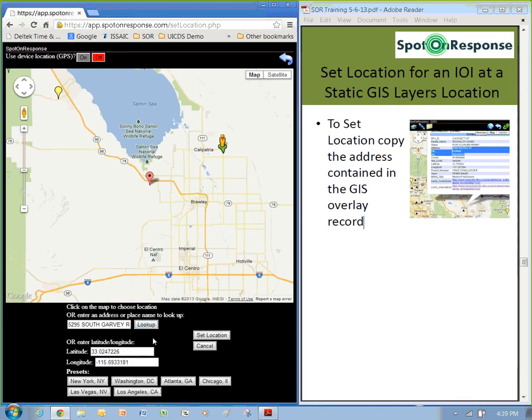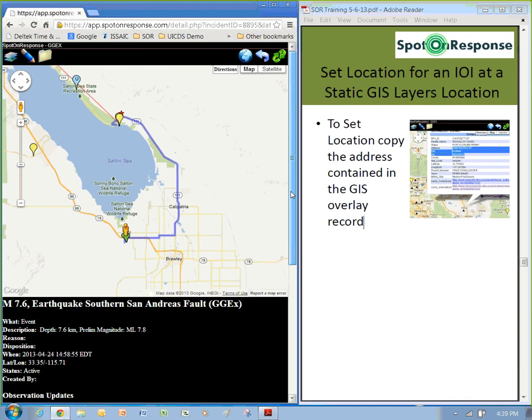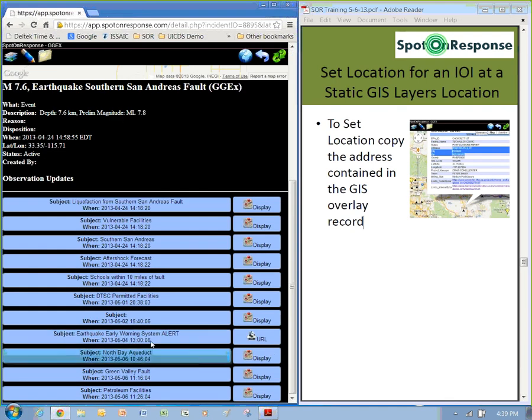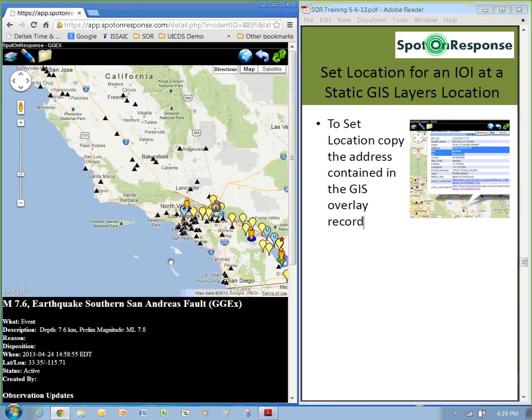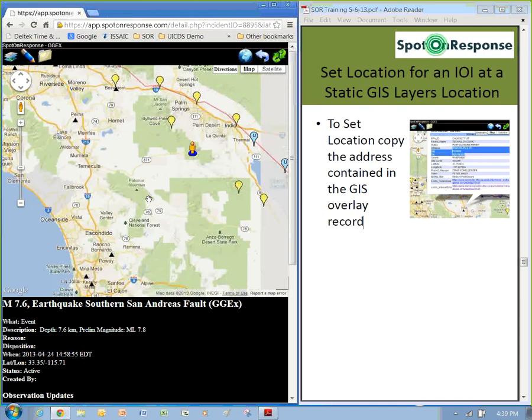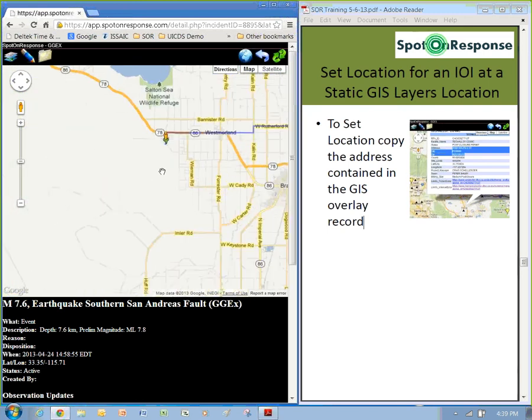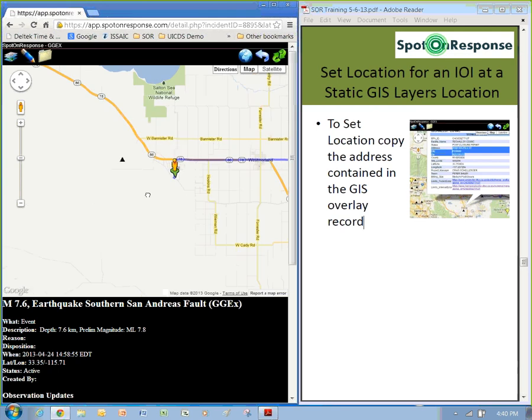It sets my latitude and longitude, moves me to where this red pin is, set location, and if I were to come back here and hit this GPS permitted facilities and come back to where I am, I'm going to find, where am I? I'm going to find that I'm right at the gate of that ETS permitted facility there. So now, sorry about that.